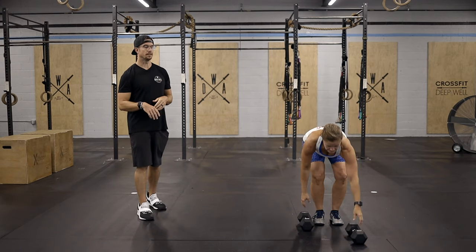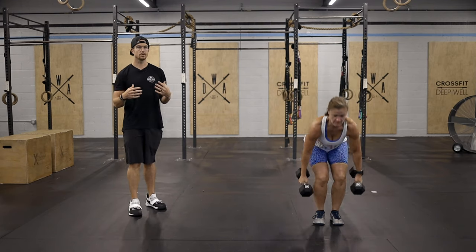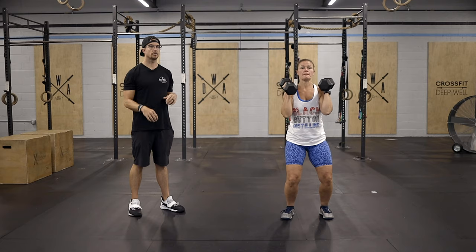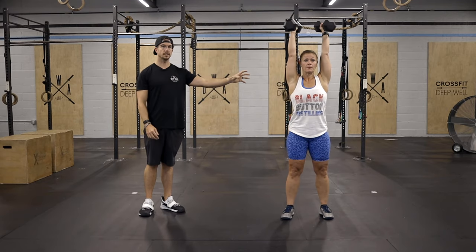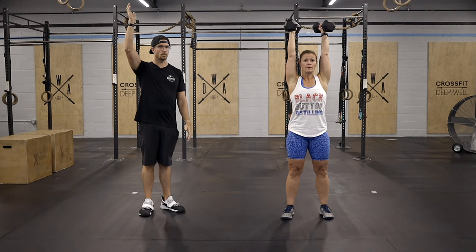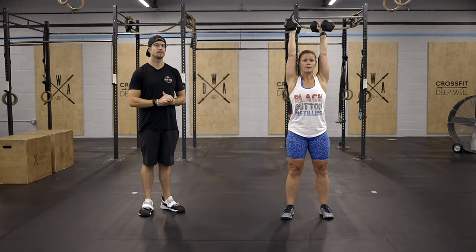And then for your active overhead hold, we're just going to take that weight, press it overhead, and then hold this position here. So set those shoulder blades, press up into that weight a little bit, stay nice and tight. Again, you're accumulating 3 minutes of these 3 movements.